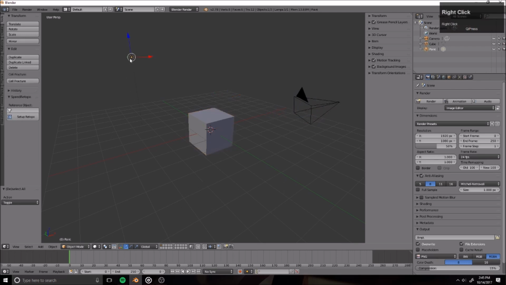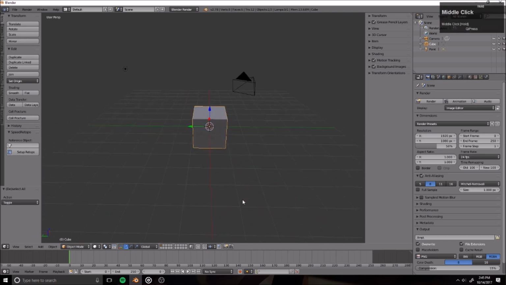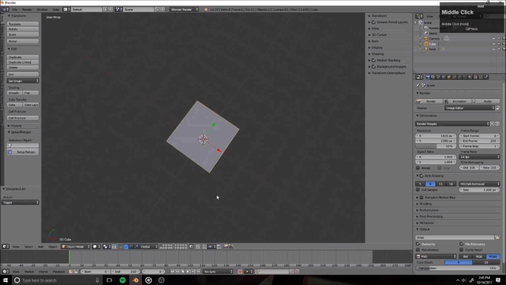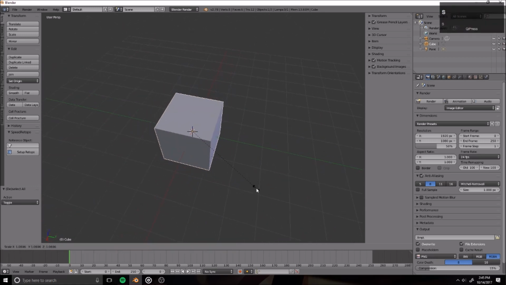So, make sure the cursor icon in your outliner is selected and right-click on your cube in the 3D viewport to select it. Now we can manipulate the cube in object mode, which is the mode we're in. You can tell because of the way the object is shaded, and because underneath the 3D viewport, this object interaction mode box is set to object mode. In object mode, you can scale, rotate, and translocate objects, but you cannot directly edit the mesh itself.